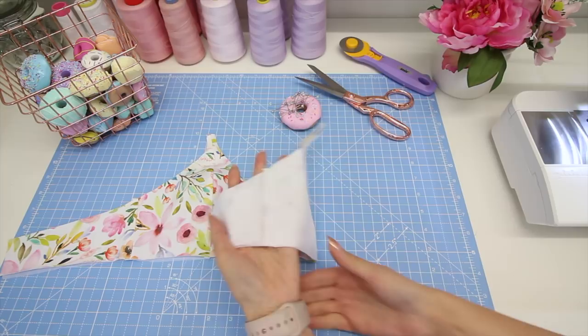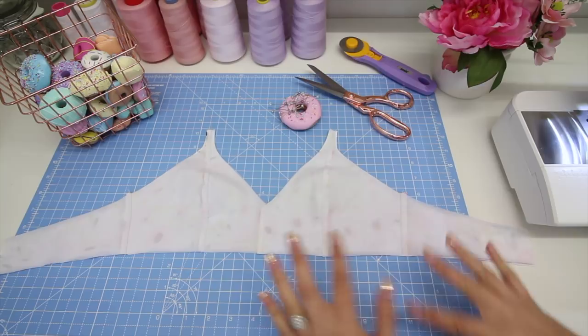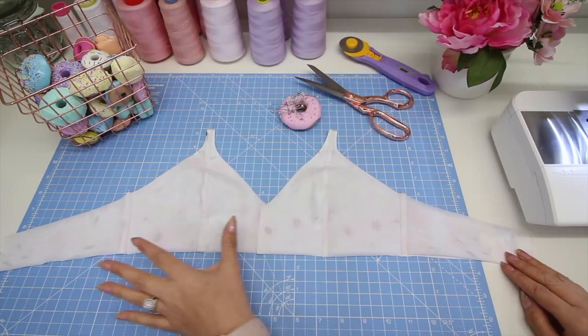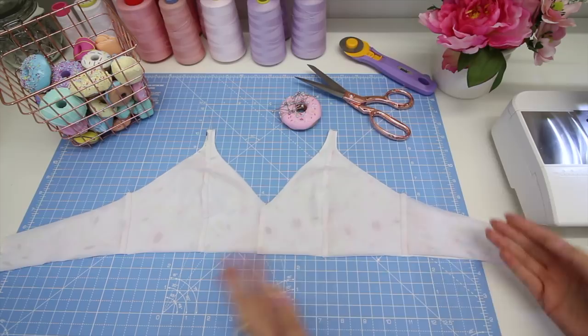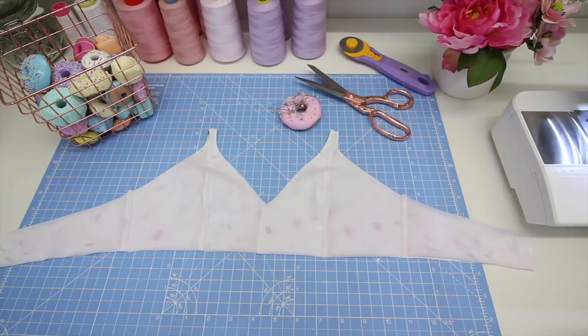All the pattern pieces are now assembled. All the seams are hidden on the inside, so it should be looking very neat and tidy. The reason the bras are sewn this way is to keep the lining in place — it's fixed in every seam and holds everything in the right position. However, if you don't like sewing this method or want to avoid bulky seams and open them out flat, you can sew the entire lining piece together as one and the main fabric all together as one, then place them wrong sides together. You'll end up with the same overall silhouette — that's really up to you. But this is the way the pattern instructions are written.